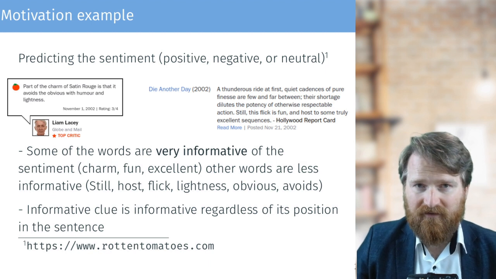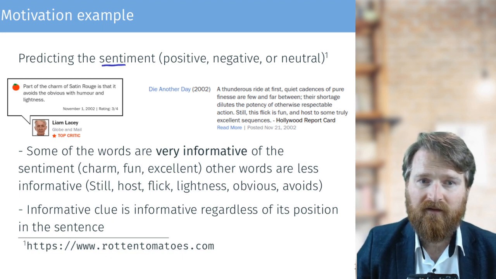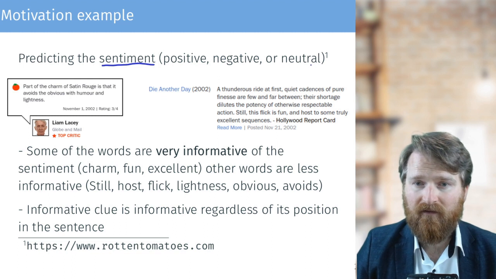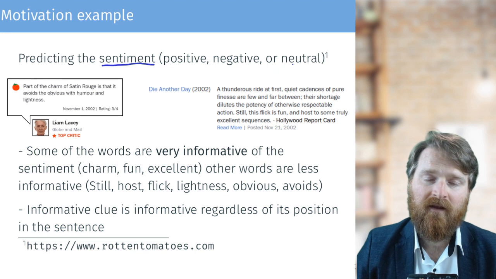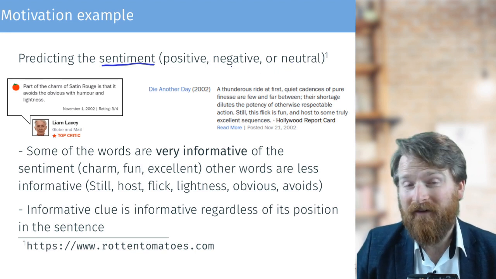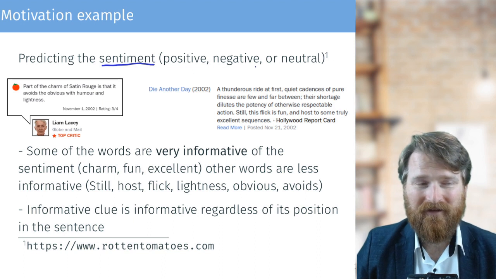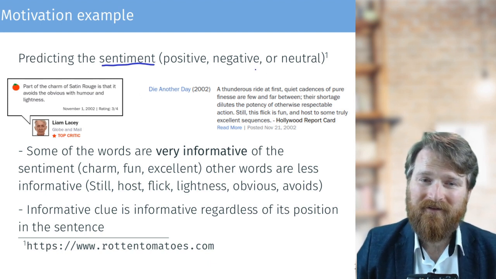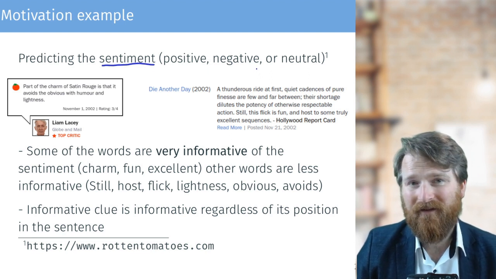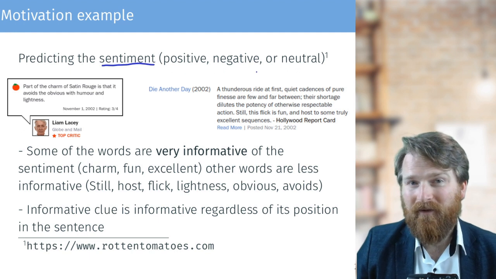One motivational example for why classification is important is sentiment analysis — predicting the sentiment. We typically treat the task as a three-category prediction: positive, negative, or neutral. It could be a movie review or a product review, or sentiment in other texts like news. One reason this task is so popular is the abundance of labeled data on the internet. If you write a review on Amazon, you give star ratings as well, and the stars can be treated as the label of the example — you get gold standard labels for free.